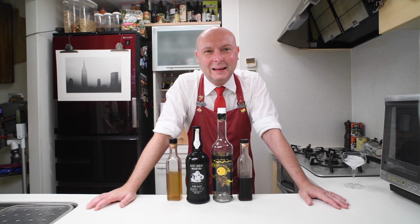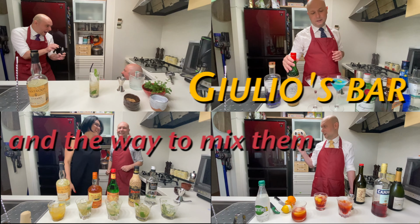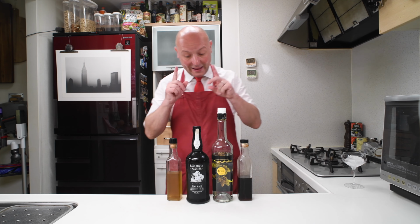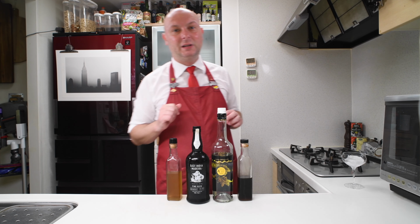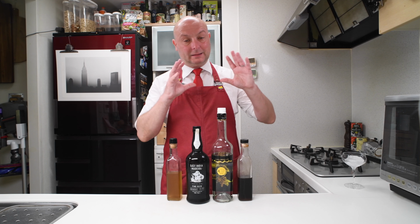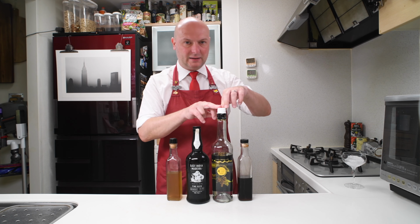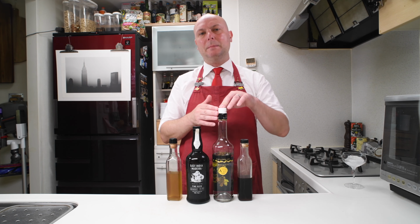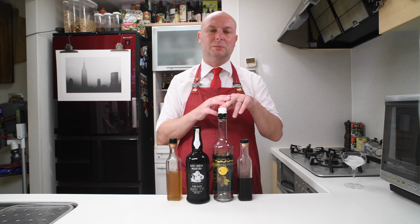Today we're gonna have a mate and Singani cocktail. So today we're gonna have another interesting combination of flavor. We're gonna mix mate, the tea extract from yerba mate, with Singani. Singani is a grape brandy, a really close relative to Pisco. Singani is made in Bolivia, while Pisco is made in Peru.